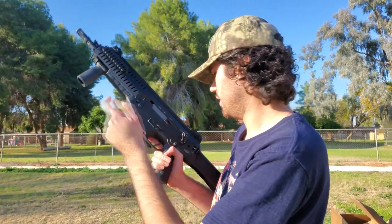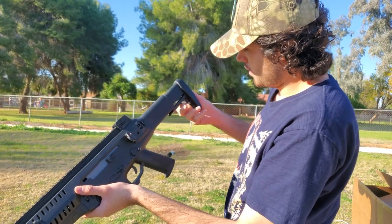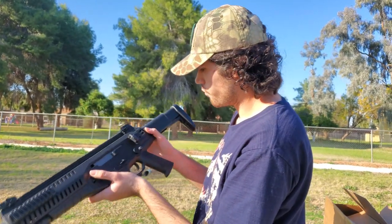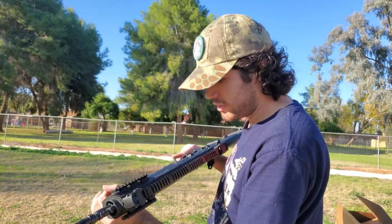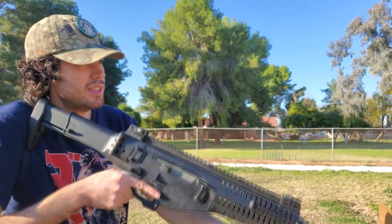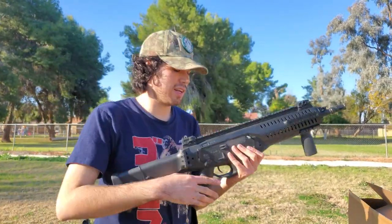The trigger pull — how do I describe this — feels electric, not mechanical. If you listen to the noise it makes, it's a really smooth, light trigger. It doesn't feel like a real gun or a gas blowback — this feels like an electric gun totally. And then of course it has a retracting stock, which is not quite as good as a SCAR but reminds me of one. It's already got the black tip, looks like it was painted.